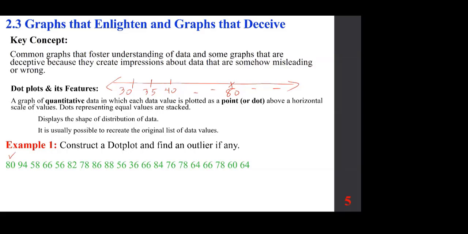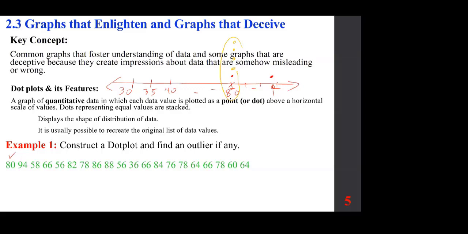Now the next number is 94. I go find the number, so this is, let's say, 85, 90, 95, and this one is 94. Then I put a dot for number 94, and I do that for every number. I stack them up. So if I have one more number that is 80, just for the sake of argument, then it goes at top of it, one more dot. If I have one more 80, same thing, and again and again. I don't, but if in case I do, you just keep on stacking them up.